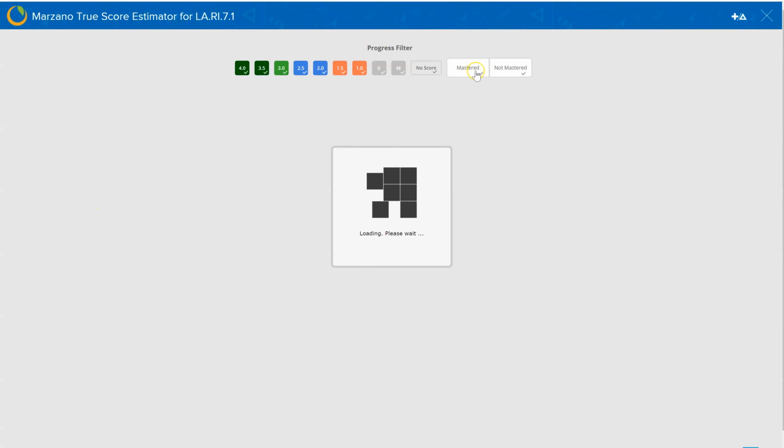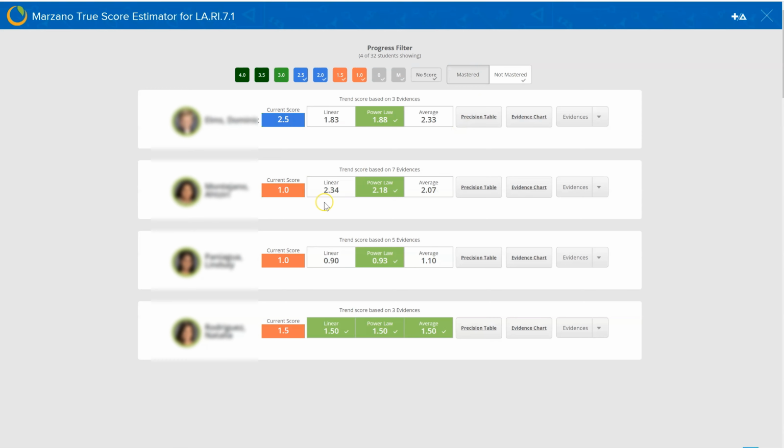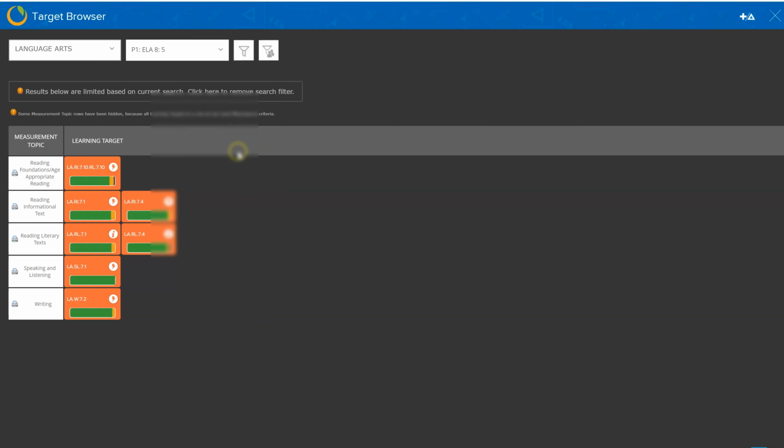And again, we can filter this by choosing to see who those learners are by just drilling down. And we can see which learners actually might need ongoing continued support inside of that reading informational text. This works for any of the other rosters and other areas. We could look by math.